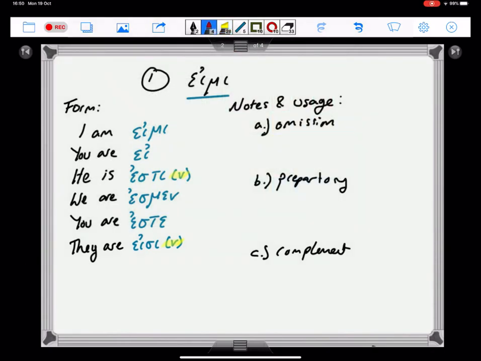Although it's hideously irregular in many ways, you've still got things like the men and the te in there that you should recognise from luo: luo, lueis, luomen, luete, luousi. The eisi as well just about fits in that category. So they are irregular, but it's not completely irregular. If anyone is interested, I can give you a rundown of how this verb displays various forms of sound change from the Indo-European original. It's a fascinating process, and if anyone knows Latin in particular, there is a direct relationship that I'm happy to talk about, but I realise it is irrelevant for most of you.